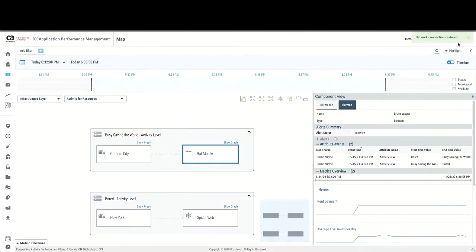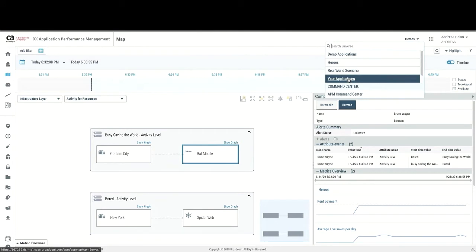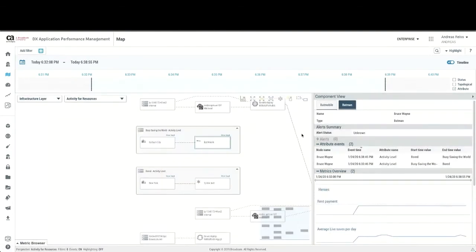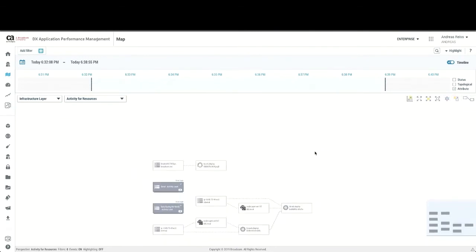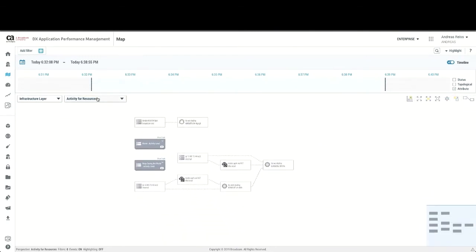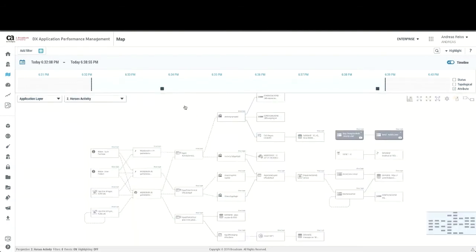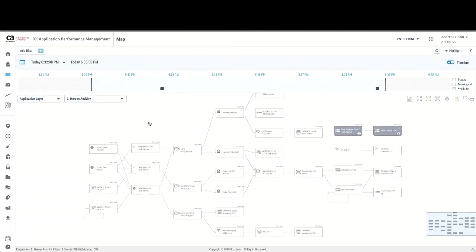So coming back to our real world example, before I jump into our application, I go back to the application layer. And on the application layer, we already have some predefined perspectives.